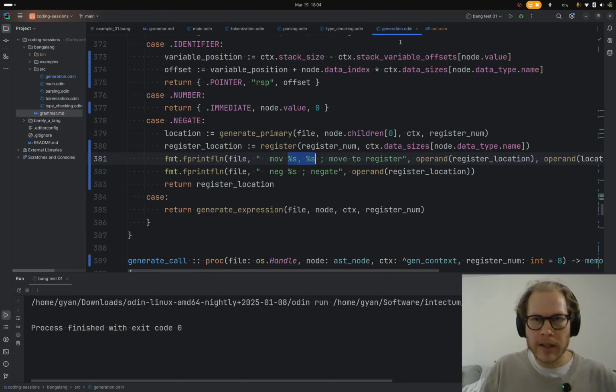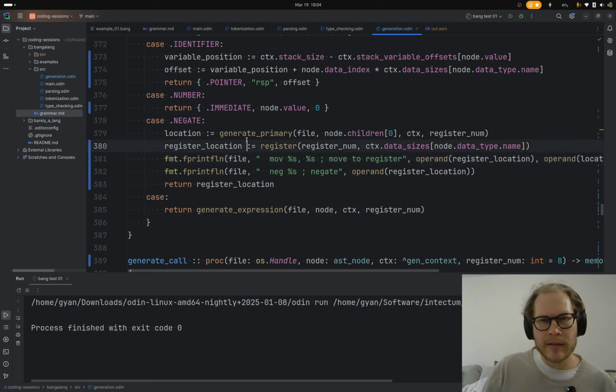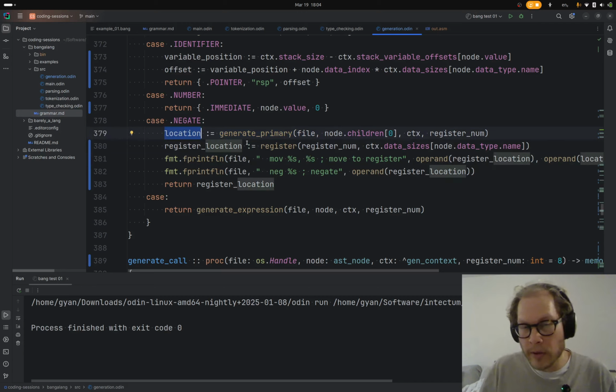Yeah, that's for a negate. That does seem especially pointless because it's the same register. But what I just realized is this generate primary could already return a register, in which case there's no need to do that at all.